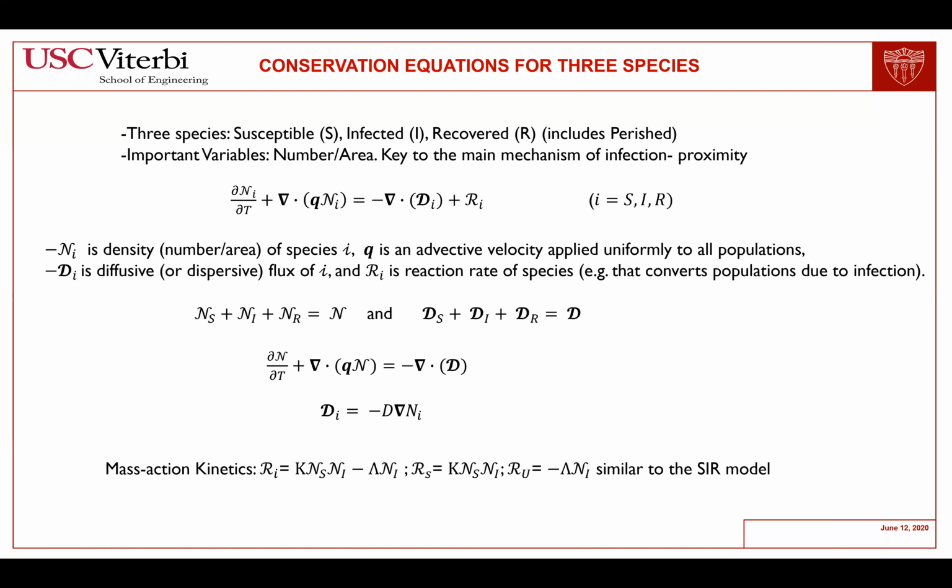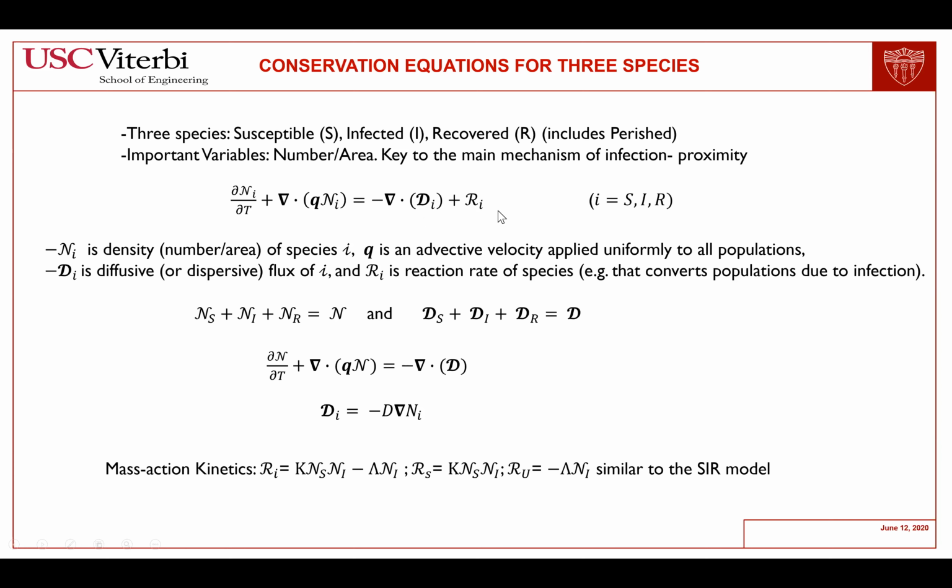It has the standard form of an accumulation term and a convective term. This is advection. Let's say many people take the train or airplanes or whatever to go from one place to another. There is a mechanism for diffusion or dispersion, which is something that we have been grappling with, how to represent this dispersion, because dispersion of molecules through Brownian motion is not the same as dispersion of people, which obey very different dynamics. It's a fascinating question how you would represent this for people, but that is a different question.